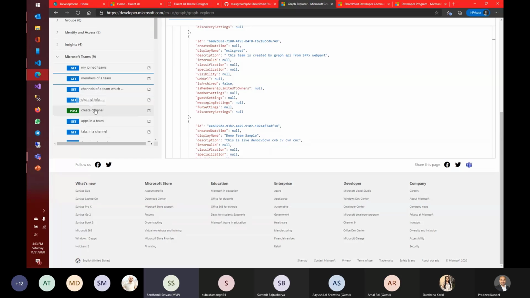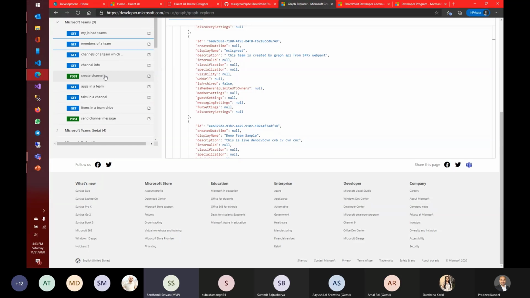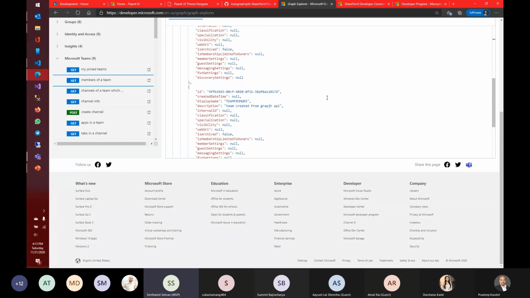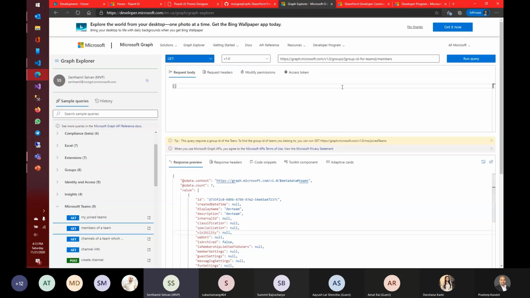You can even create a channel without going into Teams. You can just create a website, add a create channel button, and given the information, create a channel for a team. You can even post a message to a particular channel or a chat. So all these are programmable APIs which are available to make your development for Teams much easier.